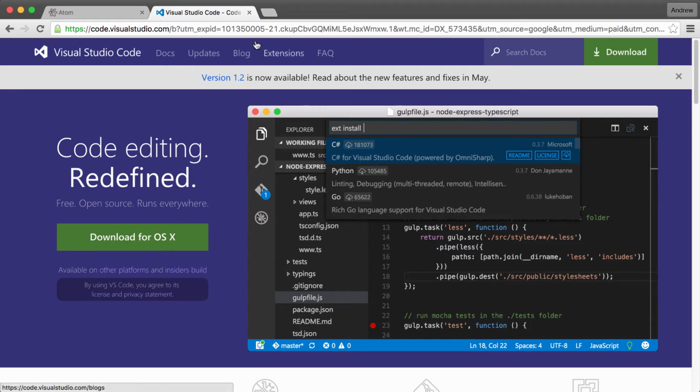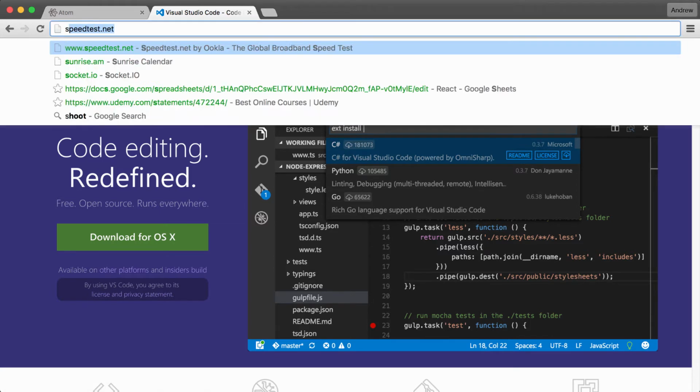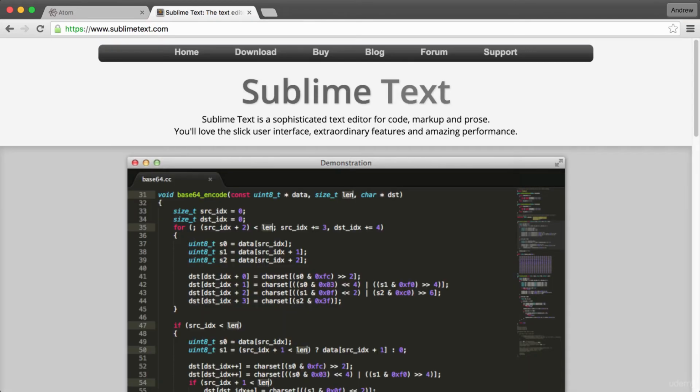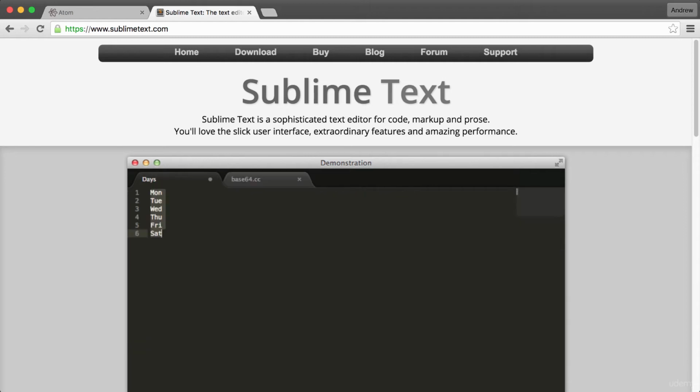Next up, we always have Sublime Text, which you can find at sublimetext.com. Now, Sublime Text is not free and it's not open source, but it's a text editor that a lot of folks do enjoy using. I prefer Atom because it's very similar to Sublime Text, though I find it snappier and easier to use, plus it's free and open source.